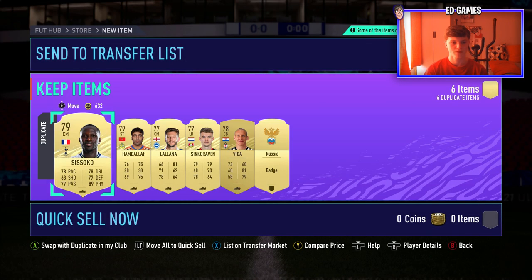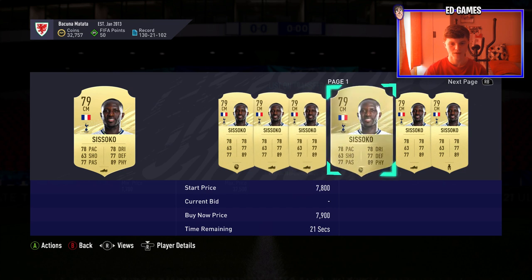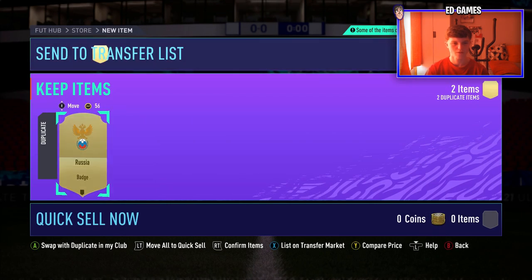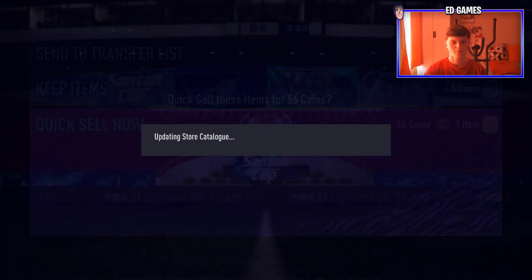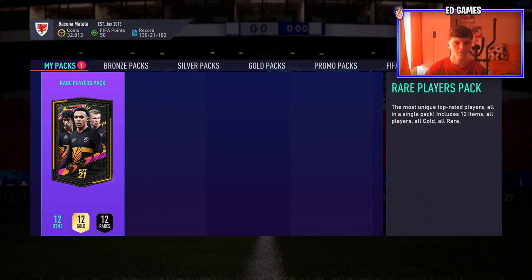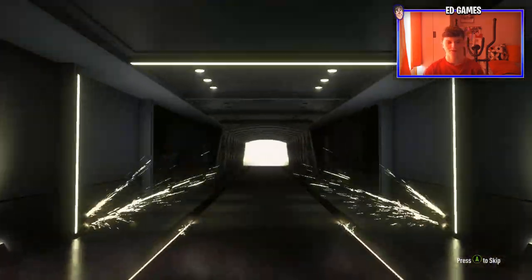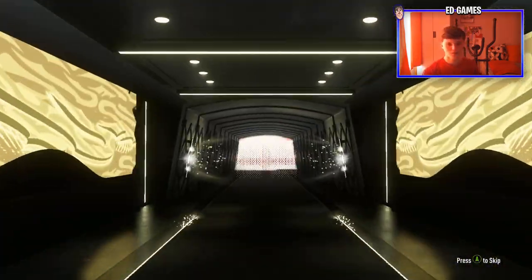My mate opened... Oh, Sissoko in there as well. He's going to be happy with that, I guess. Well, I thought he was more than that, but... Yeah, we'll send all of them up. He can do what he wants with them. And then... yeah, 50k pack. But like I was saying, my mate was opening two 125k packs and two 100k packs and got no walkouts. And he's just got his fourth now.